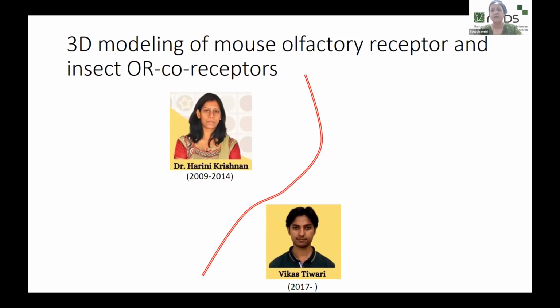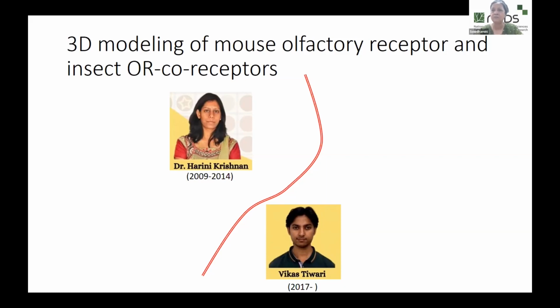On the other hand, the story for the insect ORs is completely different, because not only do they not resemble the GPCRs, even the topology is pretty different. The N-terminal faces the intracellular milieu of the cell. We were in such a situation, however, as luck would have it, the cryo-EM structure of the co-receptor of the insect ORs became available.